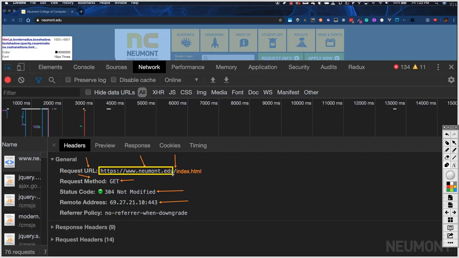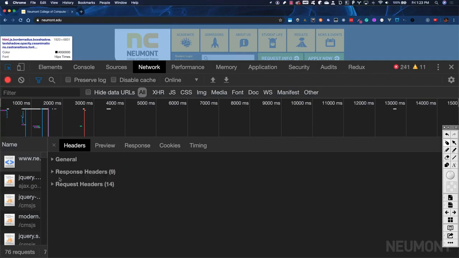So we would have this right here and then correspond to the remote address of the server from which we're getting the information. So this is the request itself. It's actually pretty simple as to what it allows us to get from, or make a request to, a server.